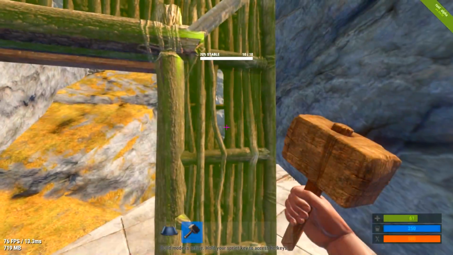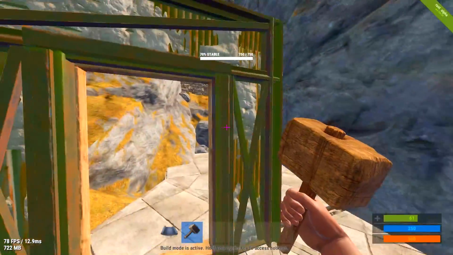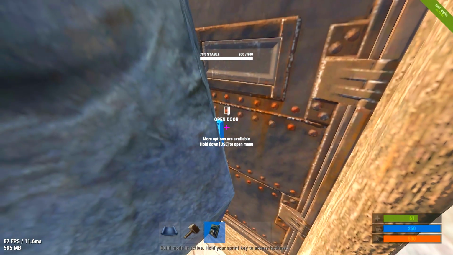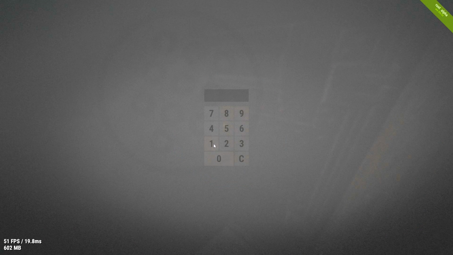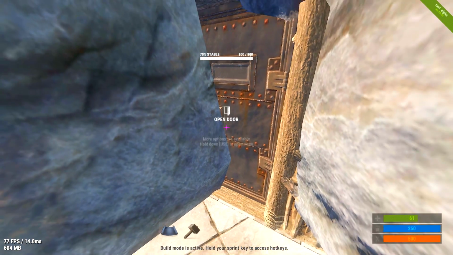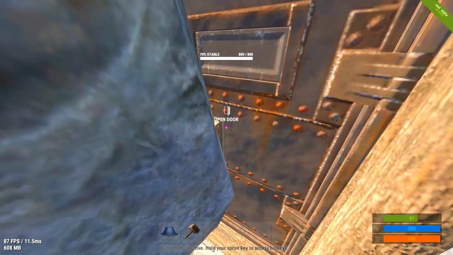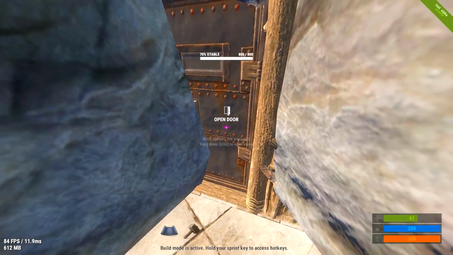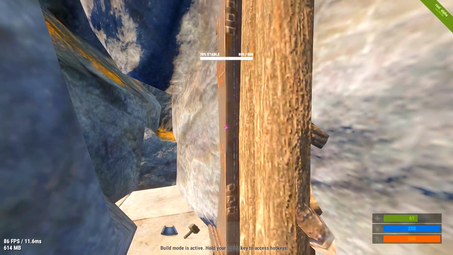Stone or sheet metal, it doesn't matter. Make sure that you can see the code. Okay, we put the code in. 1, 2, 3, 4. See the code lock, we can see it, so we can press code in. Now if this doesn't work and you have really bad luck, just place double doors in the back, then everything will be fixed. The double doors are better to handle than these single doors. But see, this works.